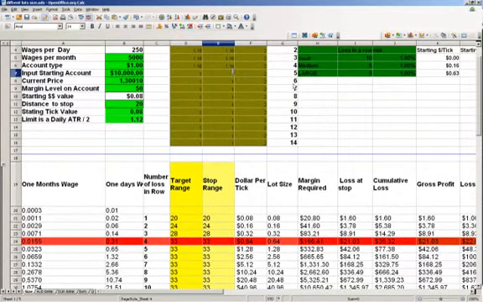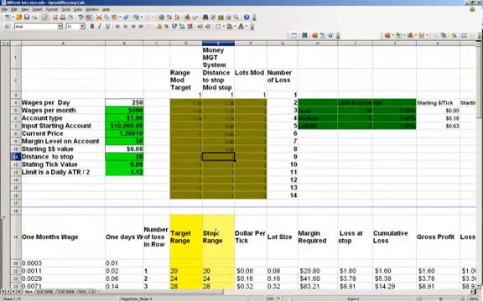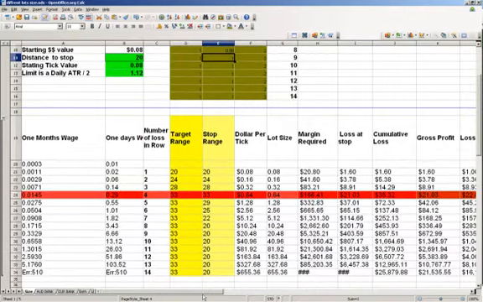This is how I do it sometimes. 0.88, 0.88. Well, all of a sudden that tightened it up to 20 pips. That's fine. That's my original thing. But if I get too close, I can't do that.